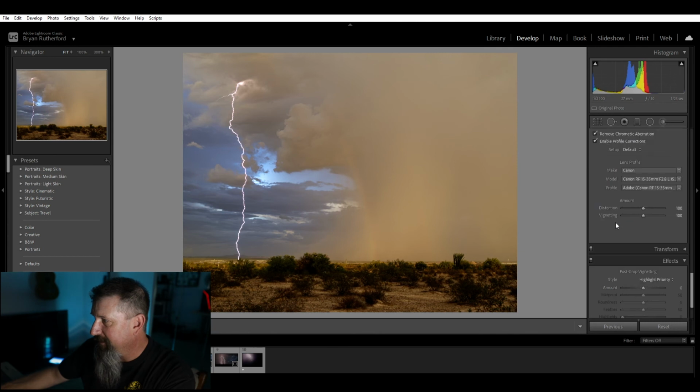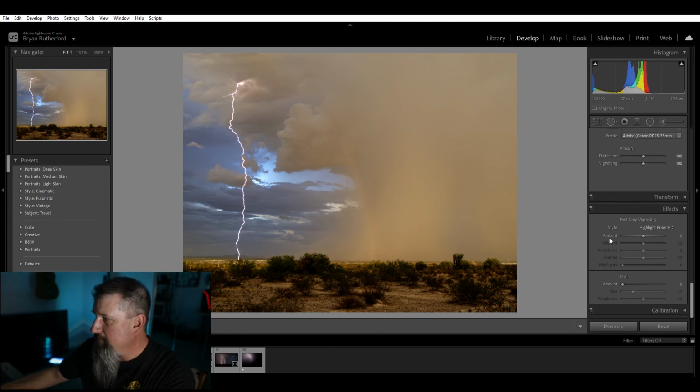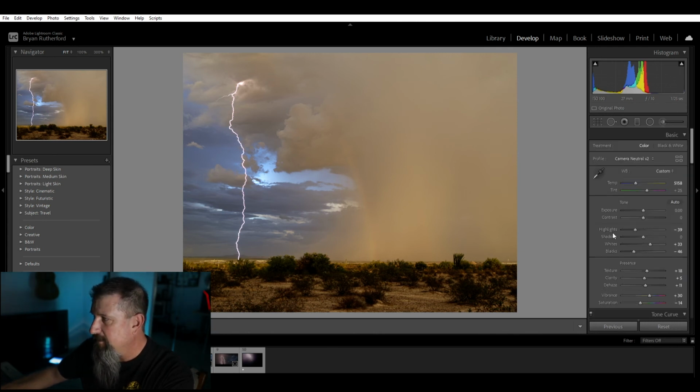There's one last thing that I like to do. No vignetting. And it's kind of what I've done is a little bit of a signature for some time. There's a couple photographers, international photographers, that do what's called dark processing. They darken up the foreground to really make the subject of the photograph, like shooting through trees at a waterfall, makes that waterfall pop. I kind of do the difference.